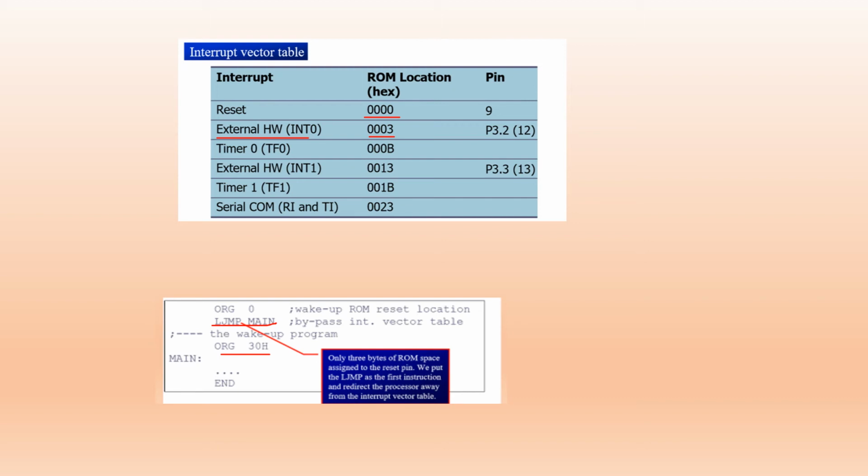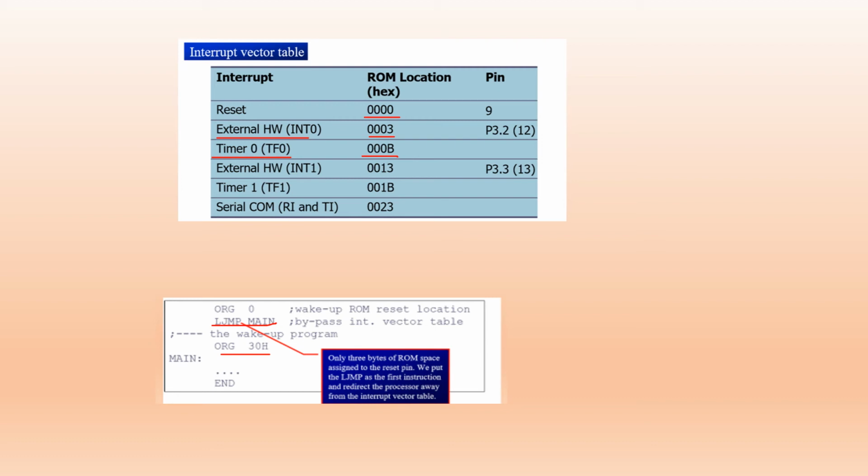So whenever the interrupt INT0 happens, the PC is loaded with 03, it comes there and checks that location. If the program is there, it executes that. If you have written some LJMP or SJMP, it goes to that location and executes the interrupt service routine. So that is for external hardware. The ROM location starts from 03 and ends at 0A. For timer 0, that is TF0, the interrupt service routine is located at the address 0B, from 0B to 12, again only 8 bytes for TF0.